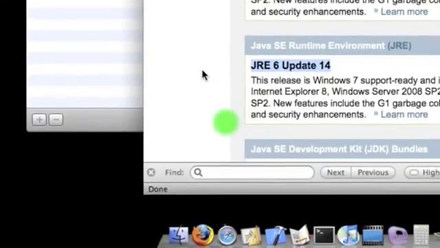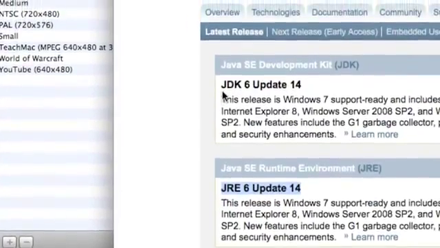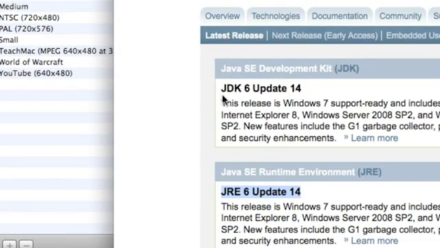The JRE is for end users. So you will use the JDK to write applications. If you want any of your friends to run those applications, you would ask them to download the Java Runtime Environment. If you've ever run a Java program on your computer, you have a Java Runtime Environment available. And most of the time people have the Java Runtime available to them because it's been provided through their web browser, or at one point or another you've wanted to run a Java application with your web browser.